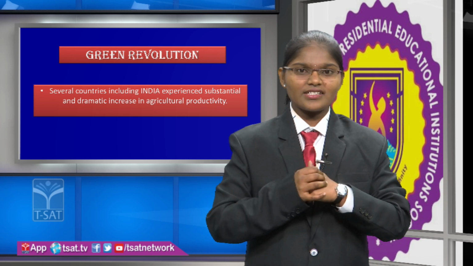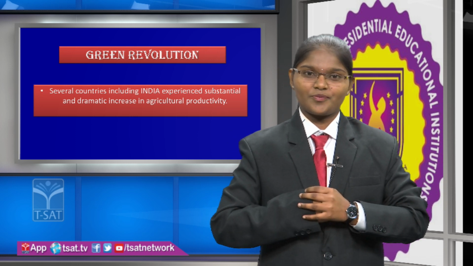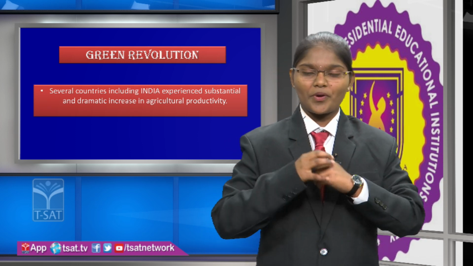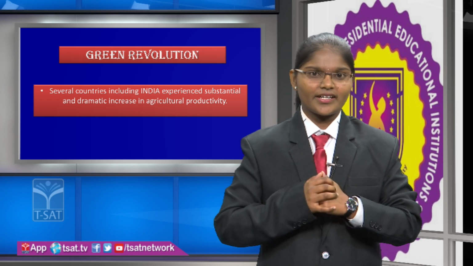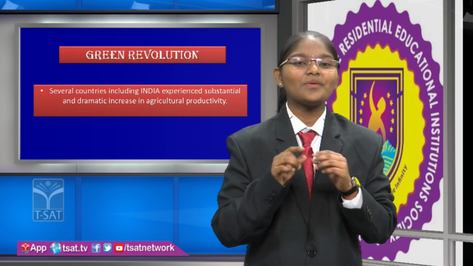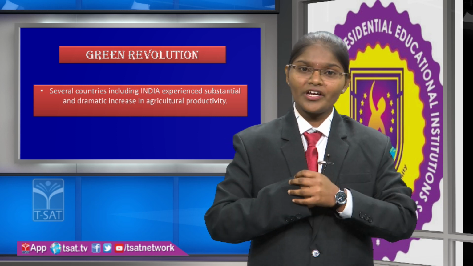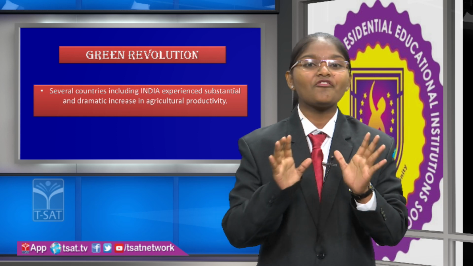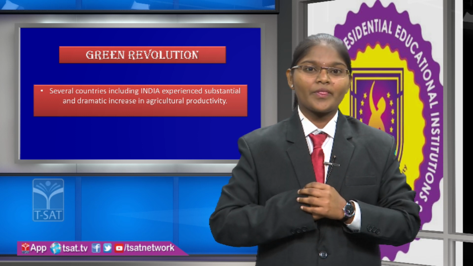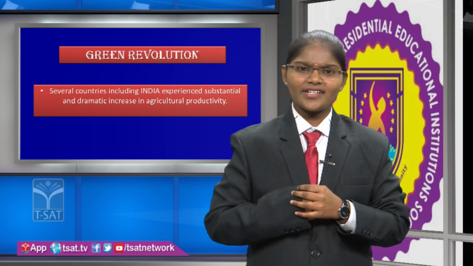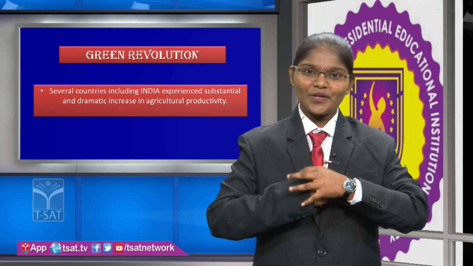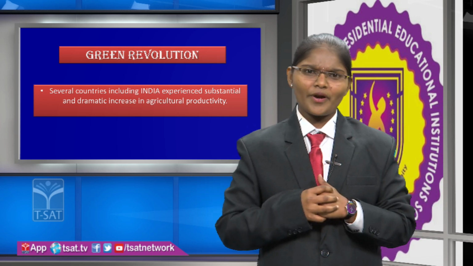Let us go for the factors responsible for the Green Revolution. Adoption of high-yielding varieties, use of machinery, multiple cropping program and seeds with superior genetics. Let us have a brief discussion on the multiple cropping program. Multiple cropping is a practice of growing two or more crops in the same field of land in the same growing season instead of one crop. And seeds with superior genetics: it is a scientific aspect of the Green Revolution to use high-yielding varieties to increase agricultural productivity.